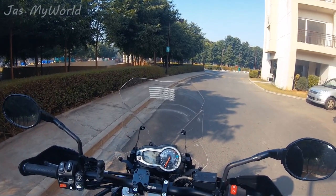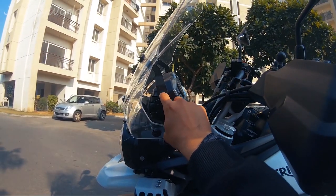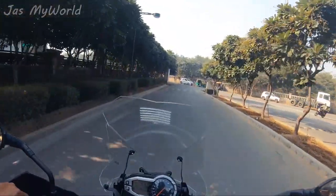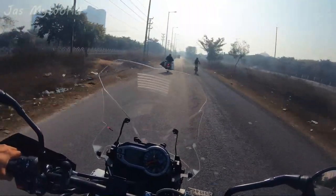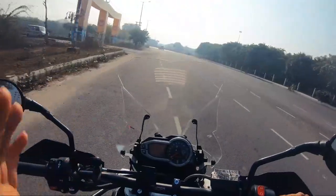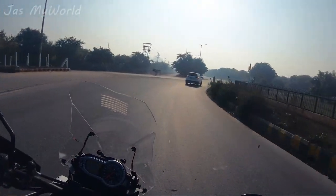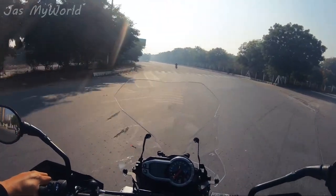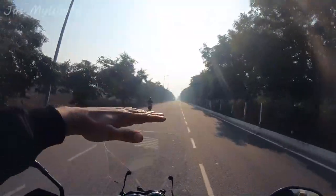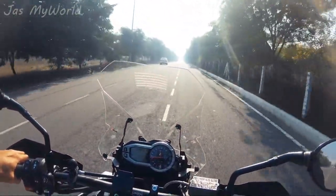Enough of theory — let's do some practical testing. I'll be taking the Tiger on the highways and trying different settings. Right now I'm trying the middle setting, which is neither too low nor too high. Out on open stretches of road, immediately there is a considerable difference. Riding at 60–70 km/h, I'm not getting any wind gusts. I put my hand in front to check the airflow, and up to a certain height there is no wind blast — the wind blast starts above my eye level.